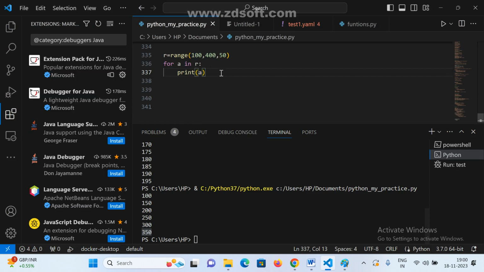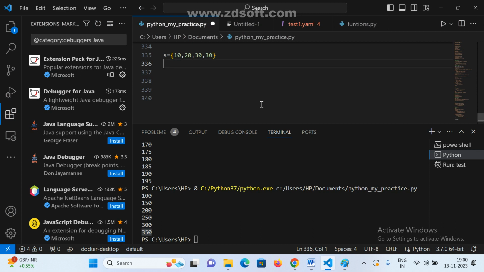Now see here, I'm giving s equal to some elements. For example, I'm giving 10, 20, 30, 40.